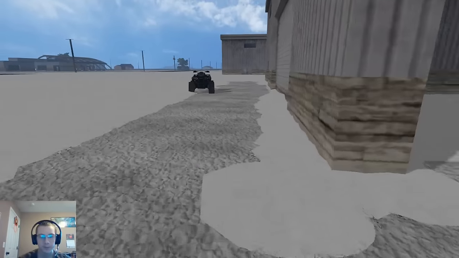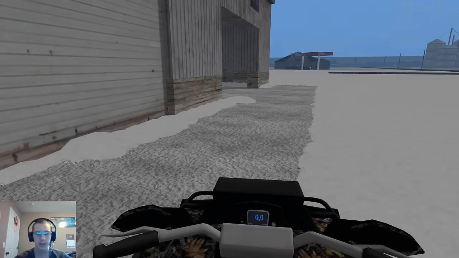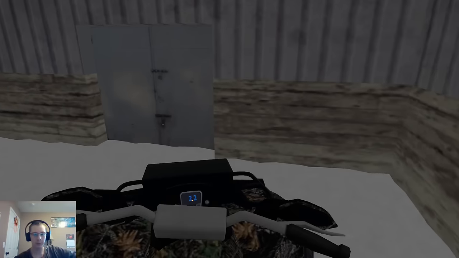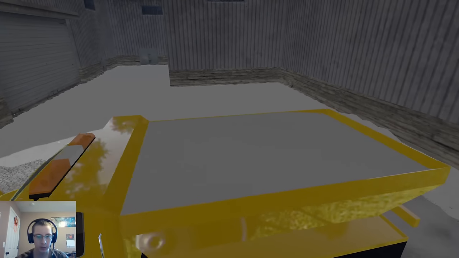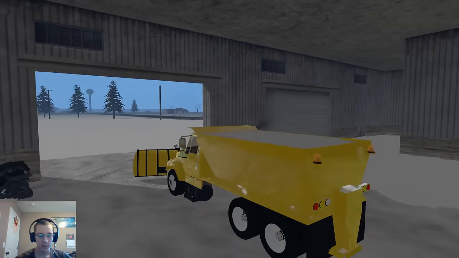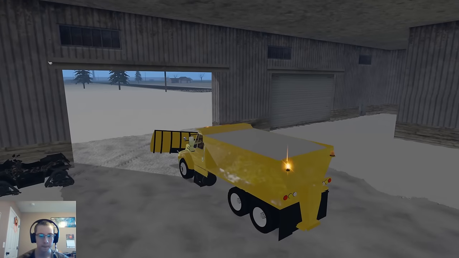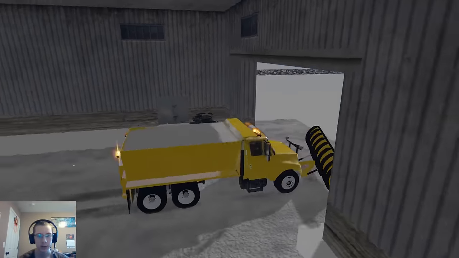So, I think we'll pull this guy in here, and we'll start off plowing the roads. This thing, you can load it up with fertilizer, and then it's textured as salt or something. So that's kind of a neat feature. But we'll go ahead and get that lifted up, get our lights on. We'll come back with the JCB skid steer later on.